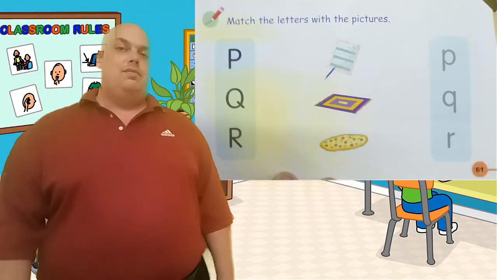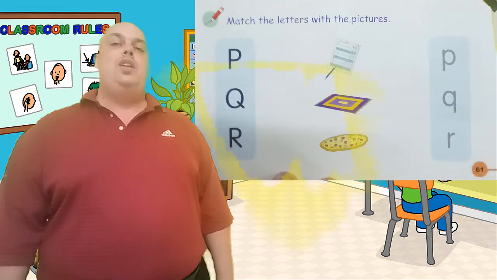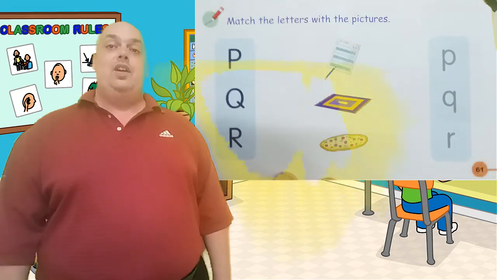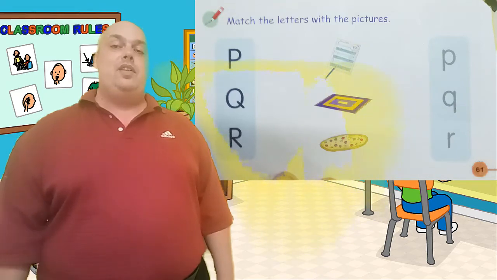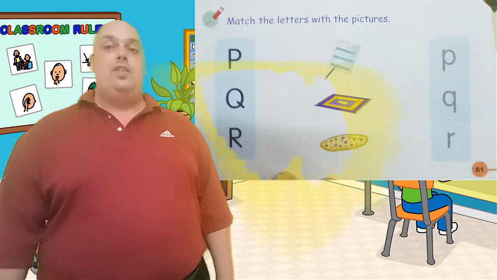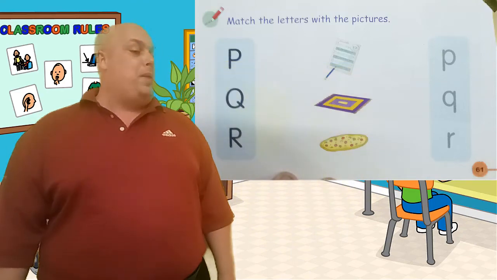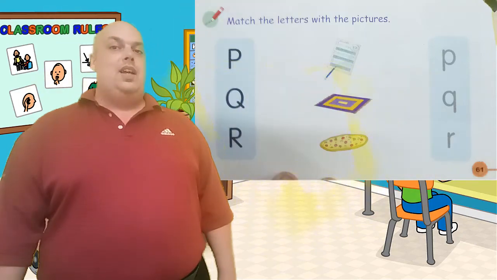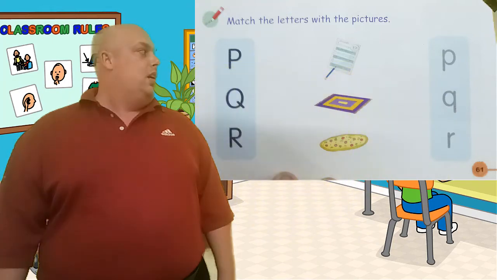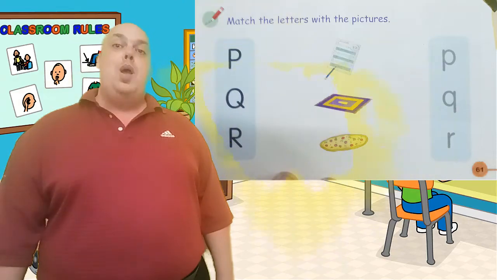Over here. Very easy. All you need to do is draw 6 little lines. The first 3 lines we do together, and the second 3 lines you do by yourself. Okay, so we're going to start with the big P, the big Q, and the big R. Now let's start with the big P. Which one of these 3 pictures starts with letter P?